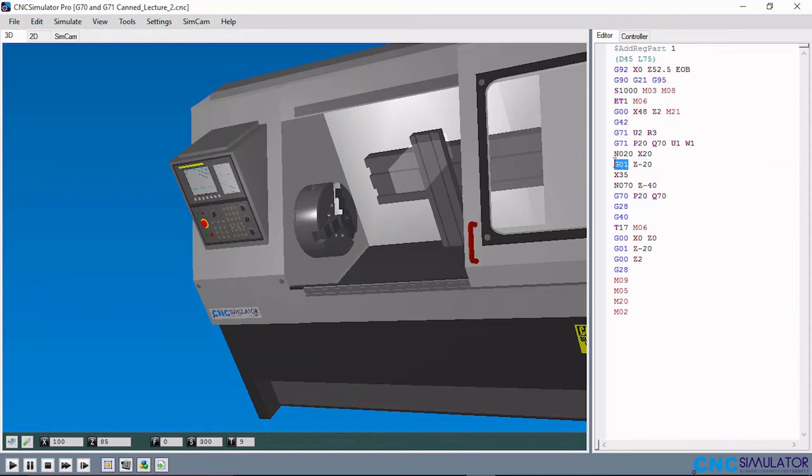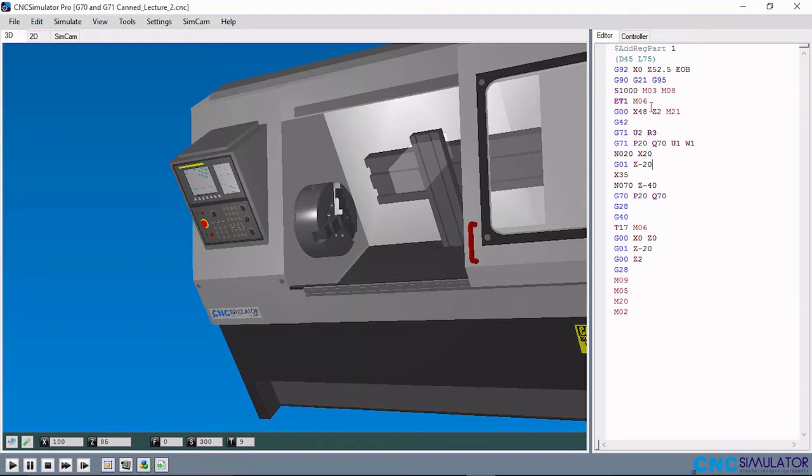Now there's a G01 here. G01 is linear interpolation, which implies that you want to cut linearly. You're telling the machine that the movement of the tool from one coordinate to the other is in a straight line.